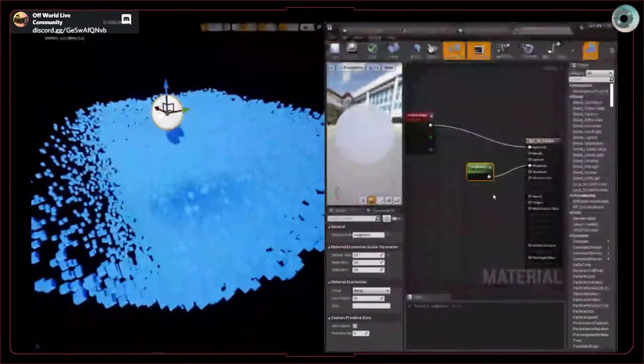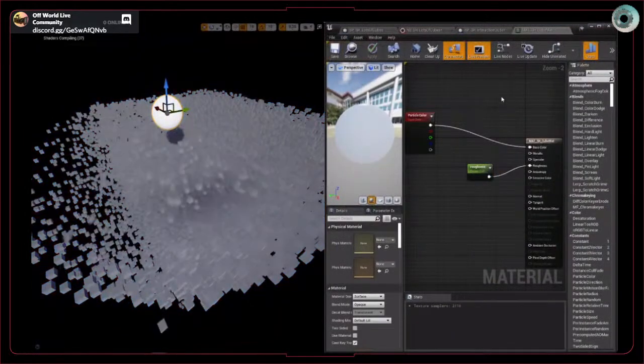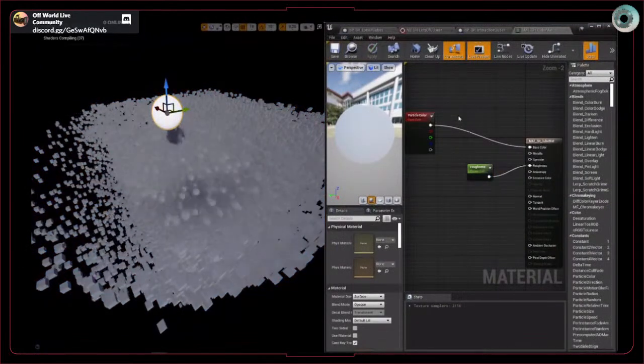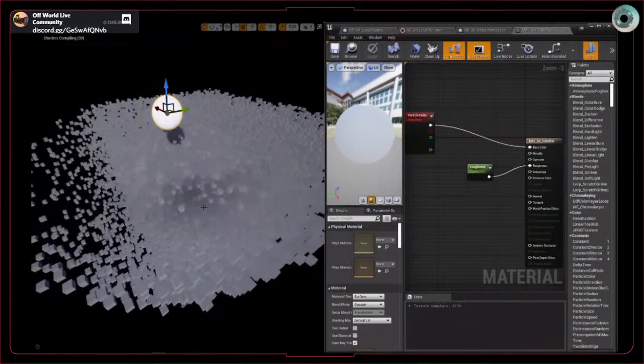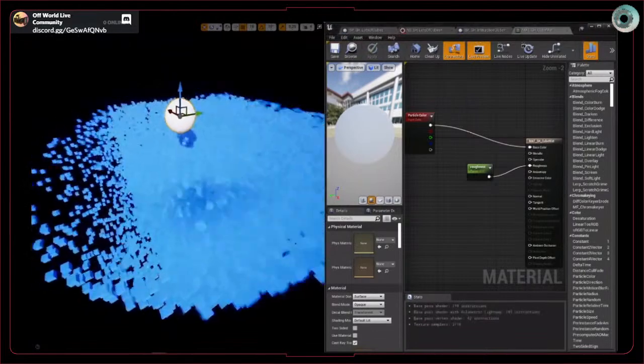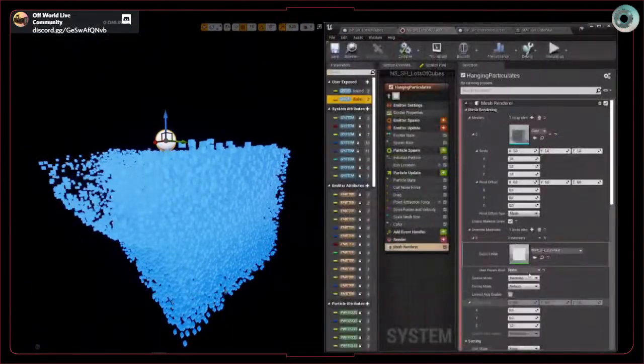But I don't want it to change the emission. I just want it to set the base color. So if I hit save, they should be less emissive. Yeah, it looks slightly better.